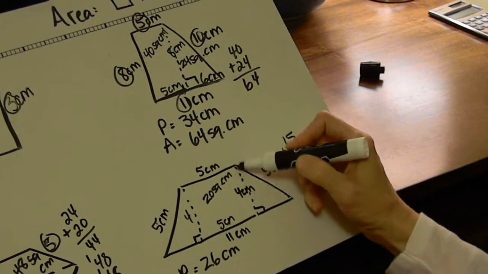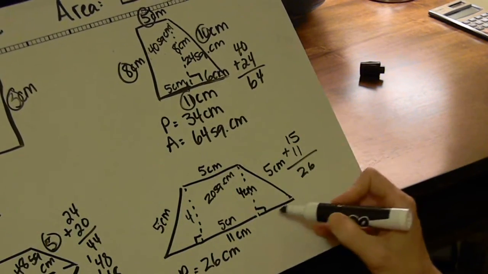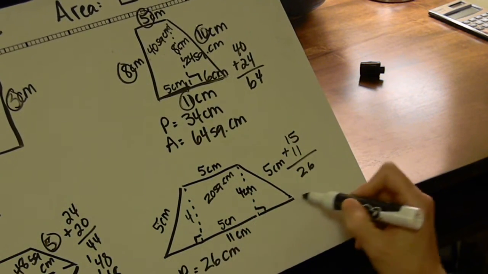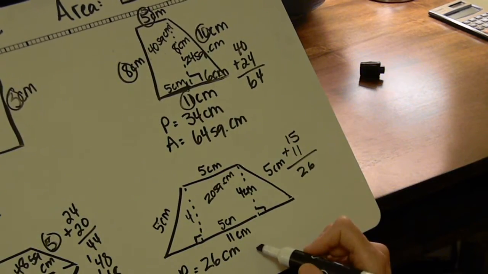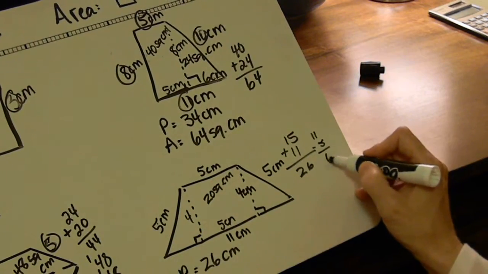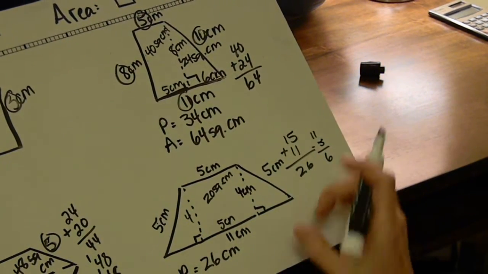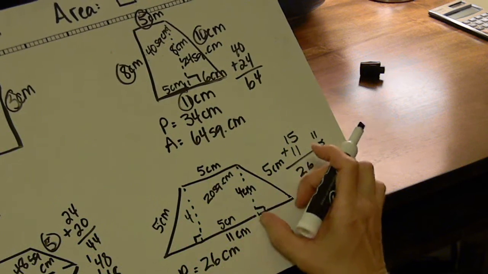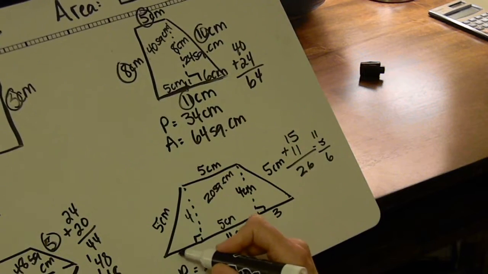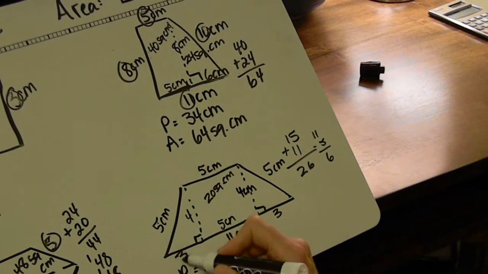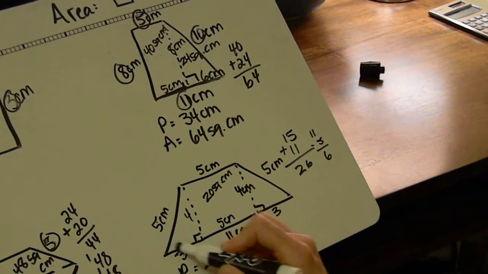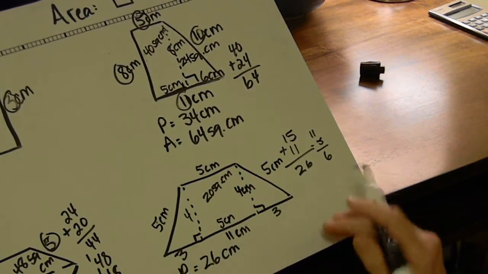Now we have a situation. We know that the height is 4 centimeters of this triangle. But what's the length? Well, we know this. We know the whole length is 11 and in the middle it's 5. So if we subtract 5 from 11 we get 6. But what that means is that 6 has to be divided equally here and here. So half of 6 is 3 and that means that would be the length and this would be the length. So for a total of 5, 6, 7, 8, 9, 10, 11. That's our whole length right there.